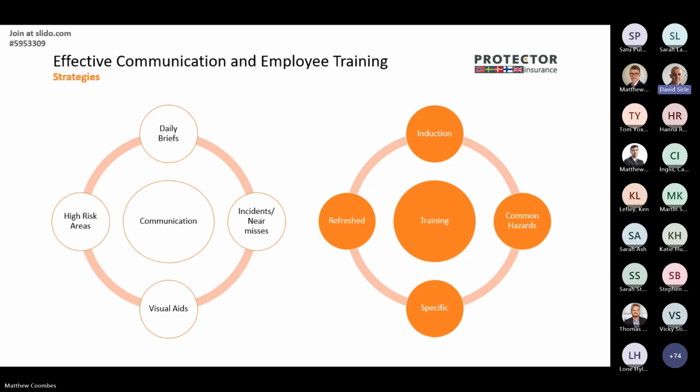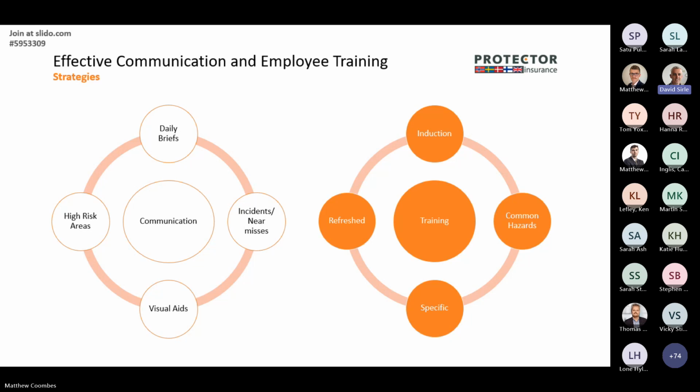For high risk areas, the level of communication will depend on the level of risk. Quite clearly, higher risk areas should have more daily briefs, easier reporting mechanisms, and a greater number of visual aids. Safety signs in areas where slips, trips and falls are most likely to occur, such as entrances, staircases, or even uneven floors or wet surfaces, just ensure that employees are warned and are particularly cautious in and around these areas or zones.